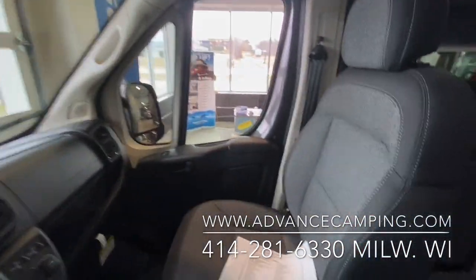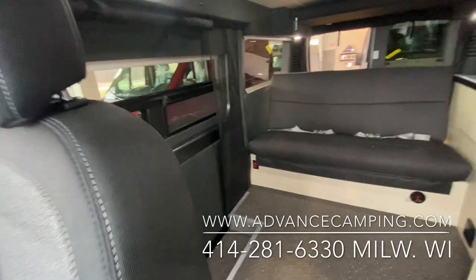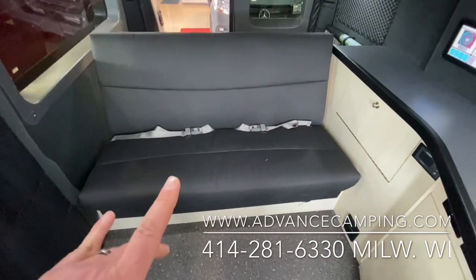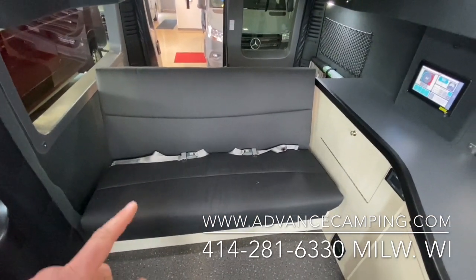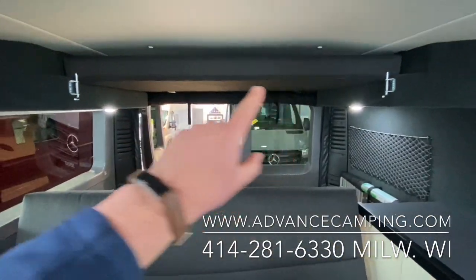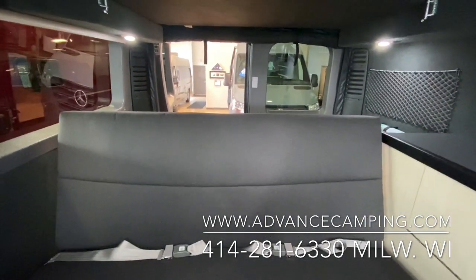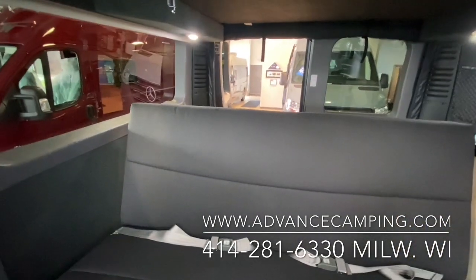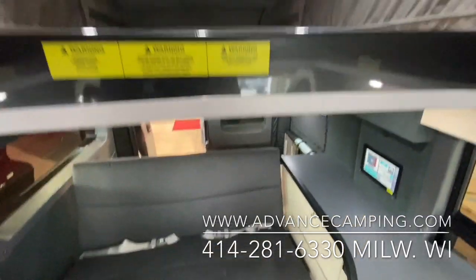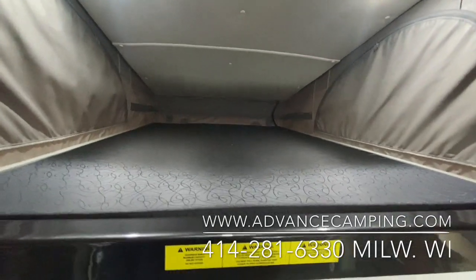As we turn around and go back, I just want to mention that these seats will both swivel and become part of the living space. And I've got the lights on in the back here. And this will turn into actually an exceptionally large bed. So it goes flat like a futon, and then you actually use this additional cushion up here. And from here all the way to the back doors makes a quite sizable bed. So for a van that's under 18 feet long, you can sleep 2 adults quite easily. And then in addition, up in the loft here, you've got a very spacious bed that you could sleep a kid or 2 as well up top.